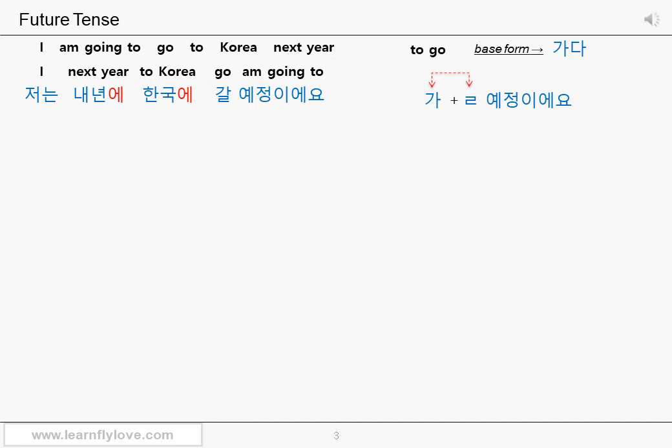I, next year, to Korea, scheduled to go, or going to go, whatever. If you want to mean am planning to go, 갈 계획이에요. 저는 내년에 한국에 갈 계획이에요. I am planning to go to Korea next year.